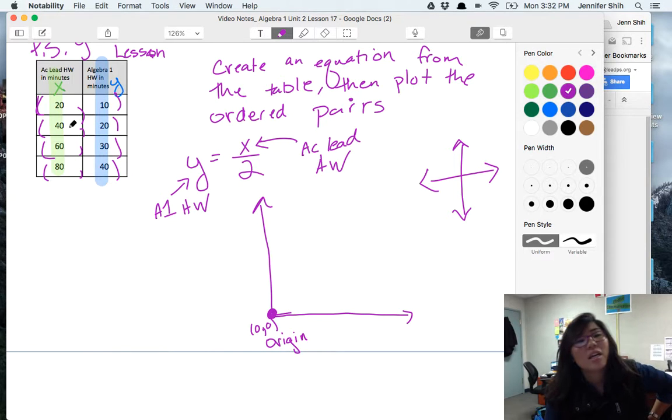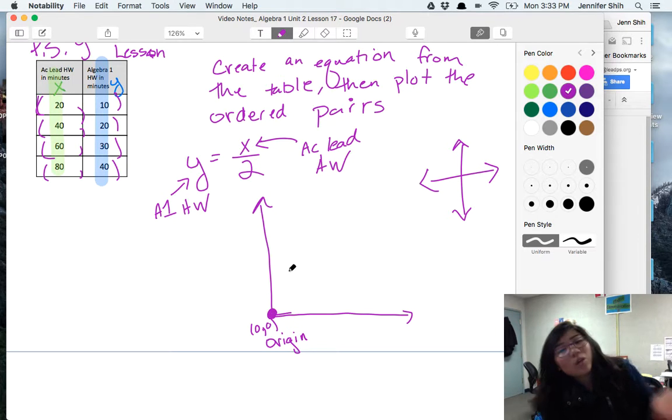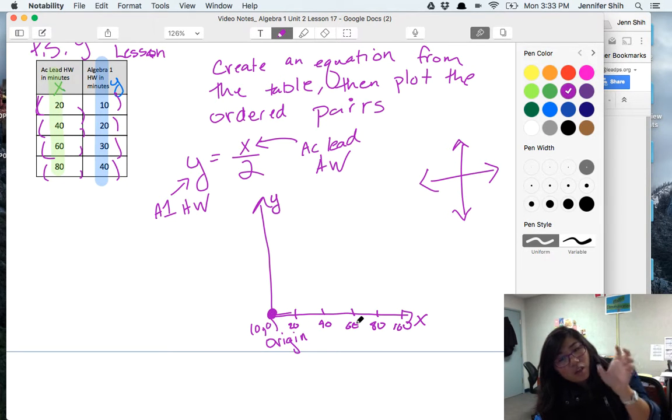Okay, so we're going to start plotting 20, 10, 40, 20. But now I have to scale my x-axis. Here are my numbers. This is my x-axis; I like to label my axes x and y, so I know this is good practice. I have 20, 40, 60, and 80, so I think my scale should go in 20s: 20, 40, 60, 80. I'll even do 100 here, because between each tick mark it's 20. And I spaced it out so it took up the whole graph so that it looks good. This is how you scale it.